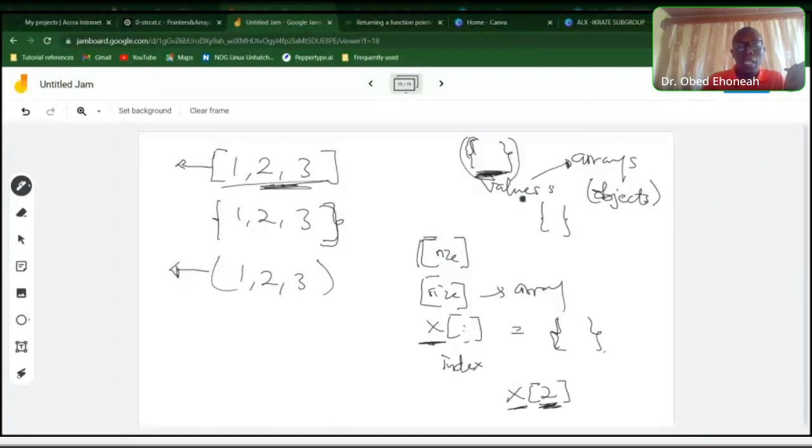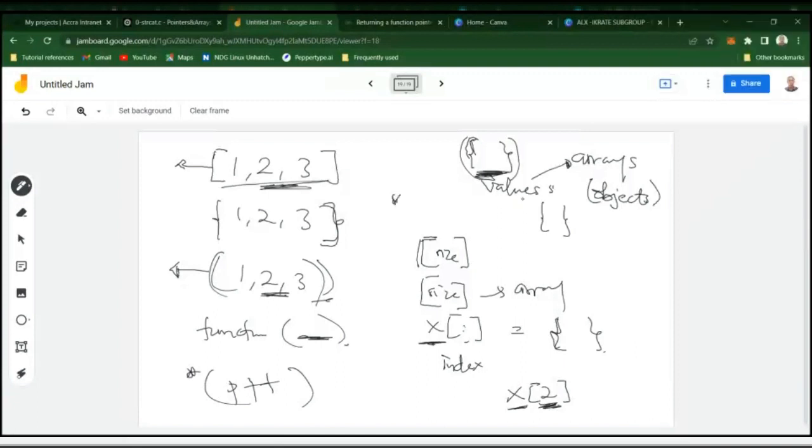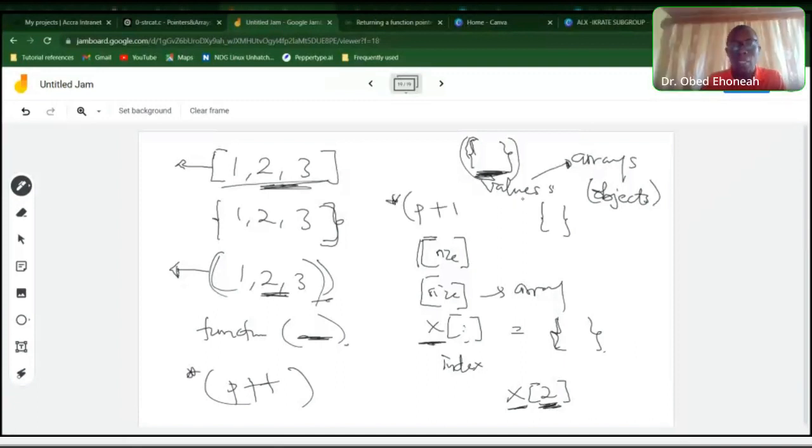For these brackets, if we are not working with functions where we have arguments being passed in here, I don't know why you'd be using this for assigning values. However, when we are doing some form of arithmetic operations, which tomorrow we'll be looking at, I think that's where your confusion is coming from. Something like this, or having your p+1, something like this. All of these, tomorrow we'll look at them practically.